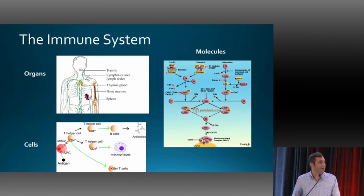The cells themselves are rather diverse. We have T lymphocytes. These are the cells that will go and actually destroy cells. NK cells, which are very similar to T lymphocytes. We have the B lymphocytes, which when they differentiate, that is, they become very mature, produce antibodies. And as you know, these are the cells that are responsible for multiple myeloma. So the myeloma cells themselves are part of that immune puzzle, if you like. And then the macrophages as well, which is another arm of the immune system, which can be involved in the destruction of bad cells. Molecules, I'm just giving you one example here.